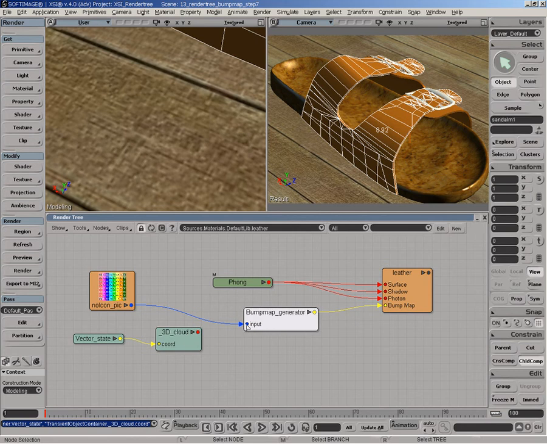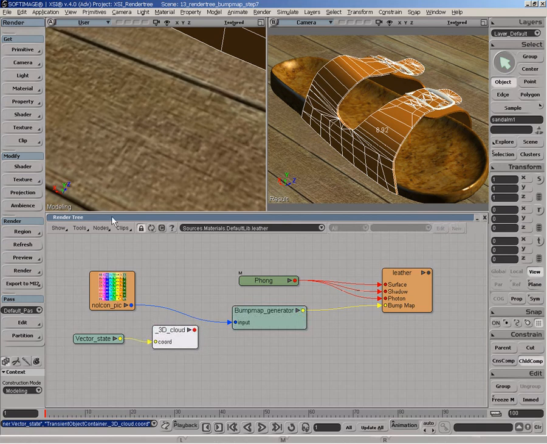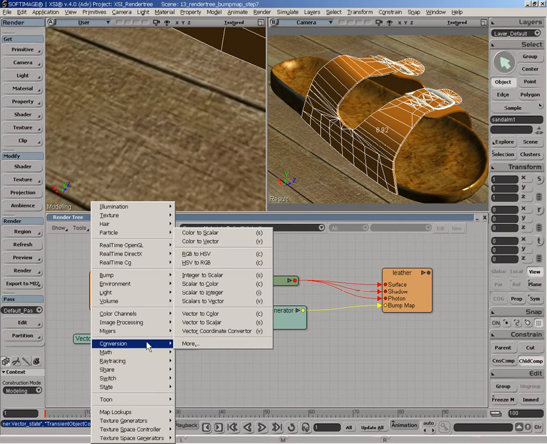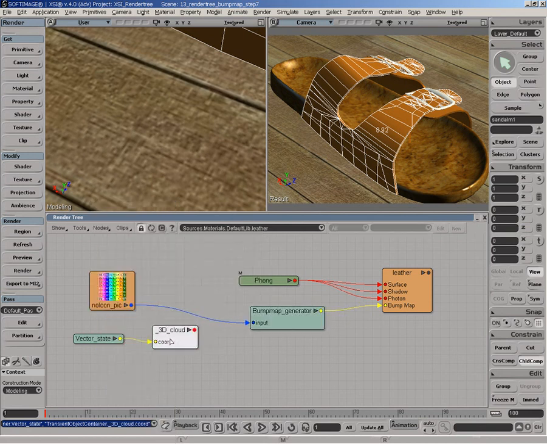As you can see, the blue dot means that the input is an image clip connection, but in fact there's an option. Understand that a texture map is also a shader that can output a color, so it is the same thing. So you could use procedural shaders under this menu right here. Any shaders that output color you will be able to connect over there. If you want to use scalar, you may need to go under conversion and use the scalar to color to allow the connection to happen.